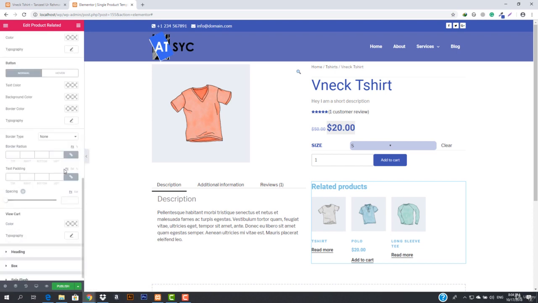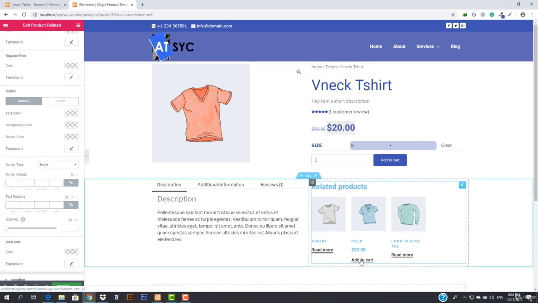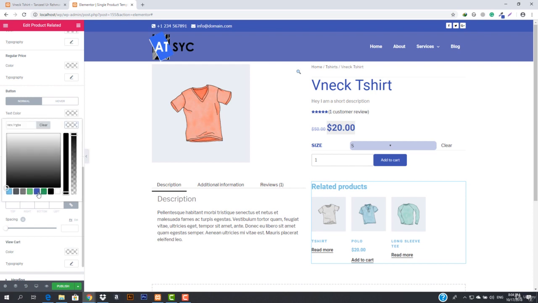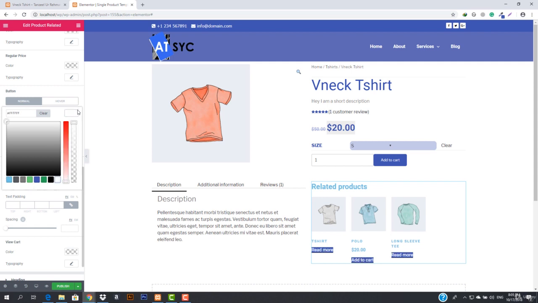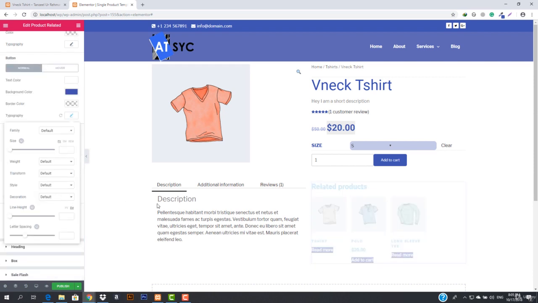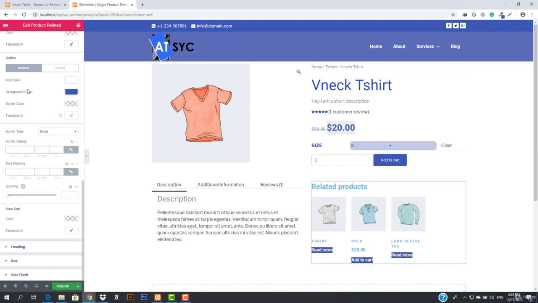So you can also just style them. Okay, you can see we've got this button right here. So this actually doesn't look like a button being used. So you can go ahead and work with this right here. You can work with the background color. You can give it like this. You can set the text color to be like this. Okay, same like this, you can work with the typography. So this is right here, and in here you can give it some line height. You don't have to give the line height, but you can give the text padding. So just give it 25 pixels. It should be 10 pixels and 5 pixels.